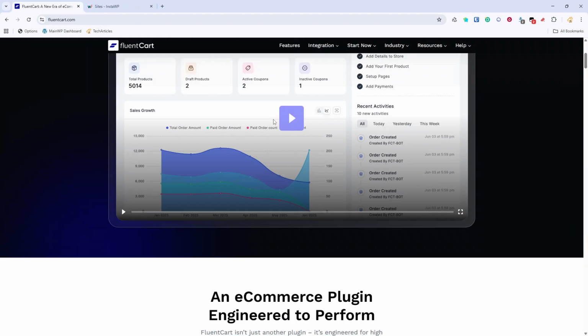FluentCart is a proper WordPress plugin, and by that I mean it's fully on your local WordPress install. So more akin to EDD and WooCommerce than ShortCart, and I use ShortCart as my plugin delivery mechanism. I like ShortCart. I like the fact that I can offset some of that load to their servers rather than my own, but this runs entirely in your own workspace, and that has some advantages as well as some disadvantages, but I'm going to focus on the advantages, and those are that the code is open to you.